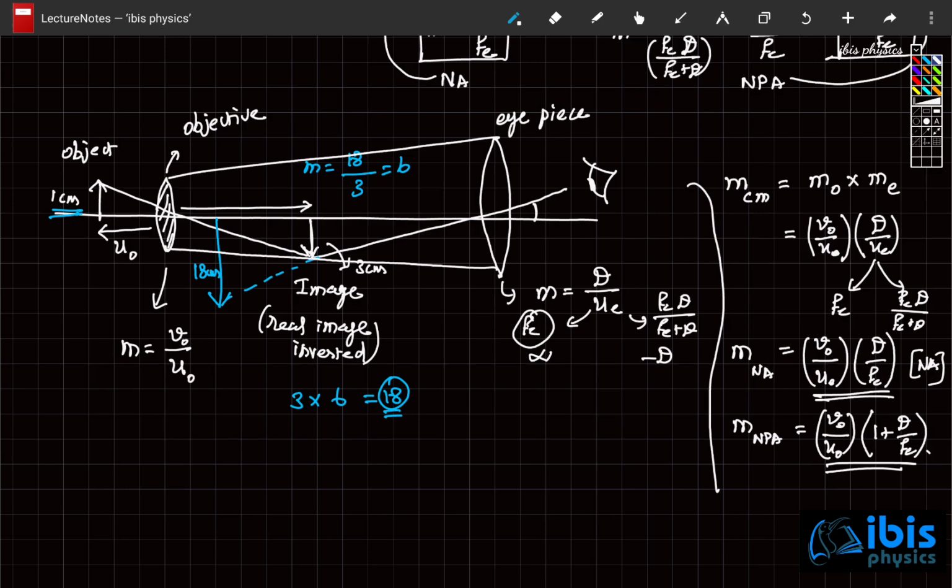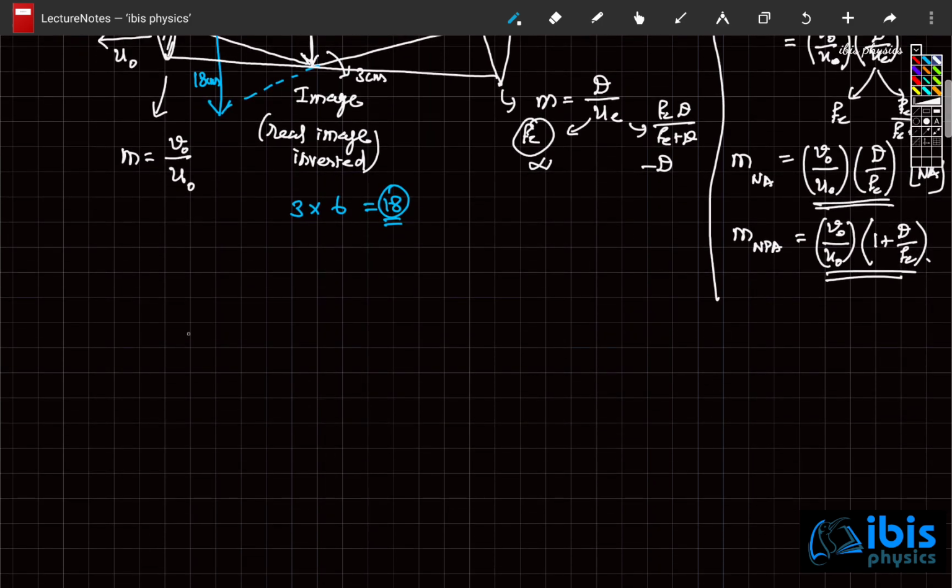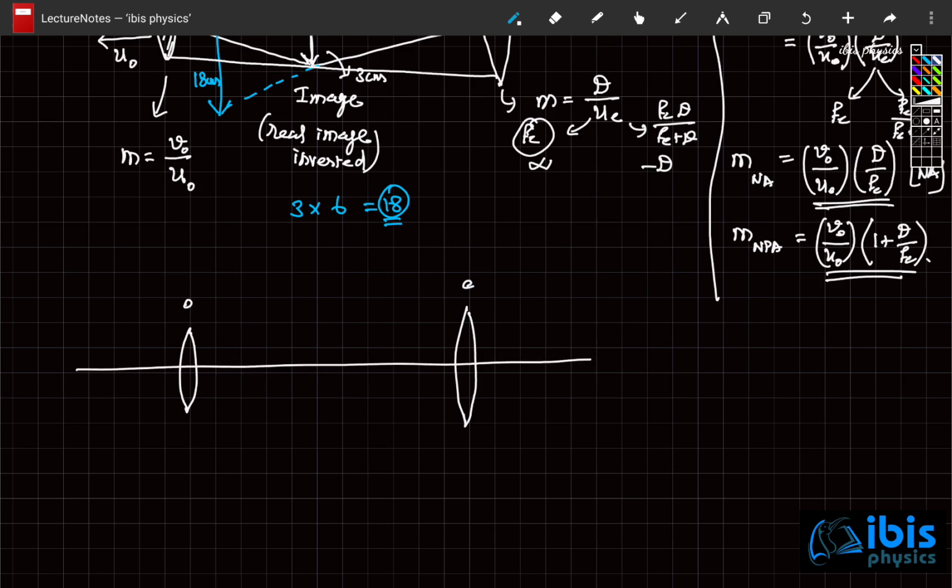So again, I'll come back here. Here is a lens, this is the objective, and this is the eyepiece. You have the object here and it forms an image here, and this image subtends the final angle at the eye. So the final image is to be formed at the near point from here, D. So from the eyepiece it is D. This is what near point adjustment means. For infinite adjustment, the light will travel parallel to each other. That we will discuss in a separate video.